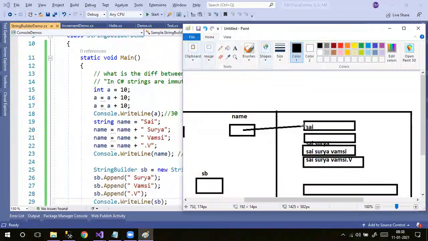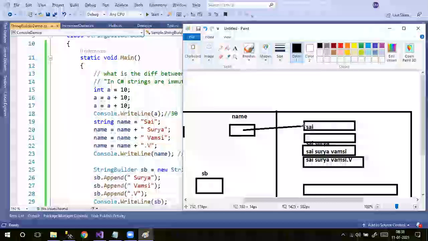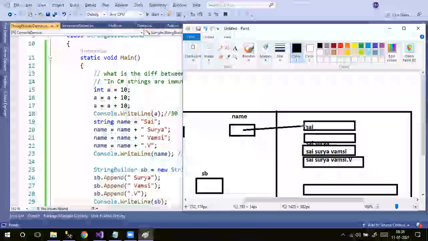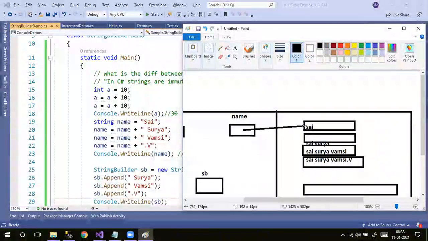But when you gave name equal to name plus Surya, what string will do is it won't modify that existing memory location, because in C#, strings are immutable. Immutable means non-modifiable. You can't modify that location value.